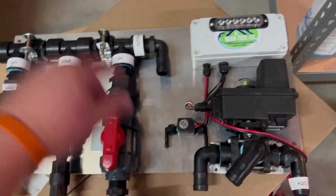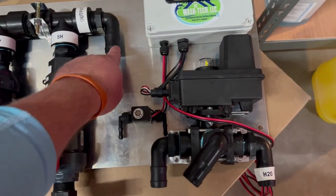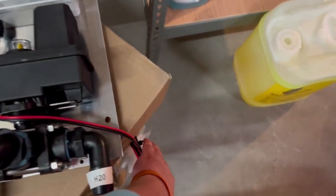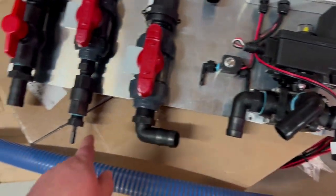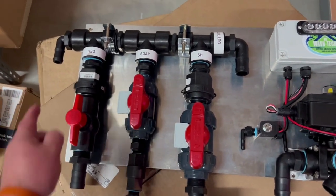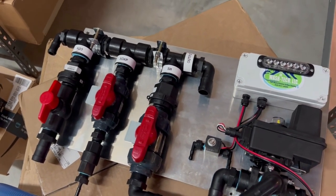The way this all works: you've got water to here, SH to here, this connected to this one, this running to your pump, power running to this with your cables and your remotes. You've got your soap connected here, coming out here, connected here, and another water line coming in here. Then your bypass line — we run 25 feet of three-quarter inch bypass and run it back to your pump. We're going to step over there and see those pumps.